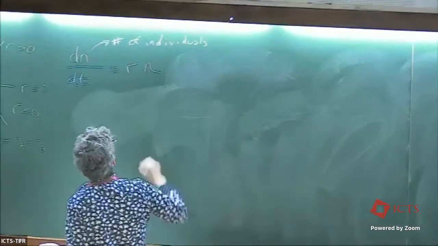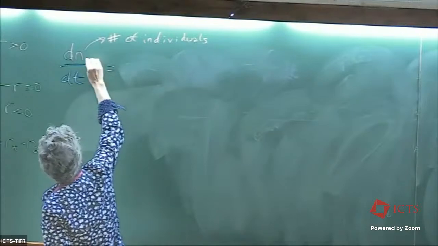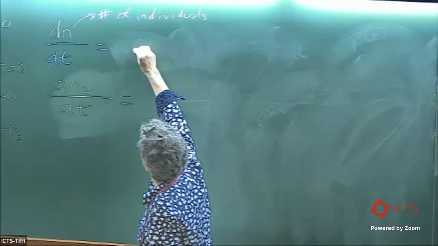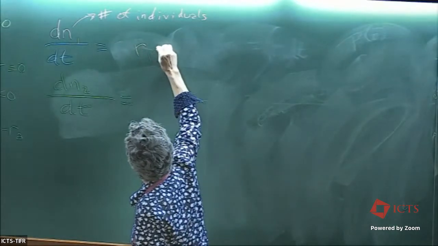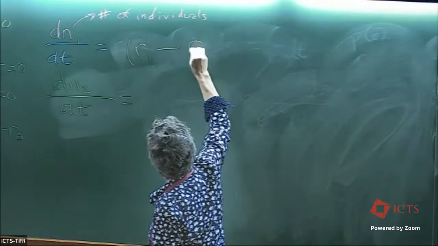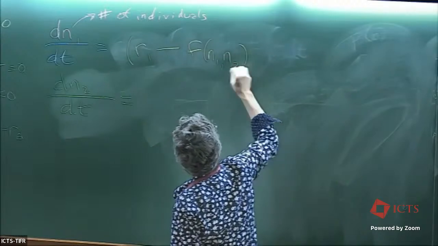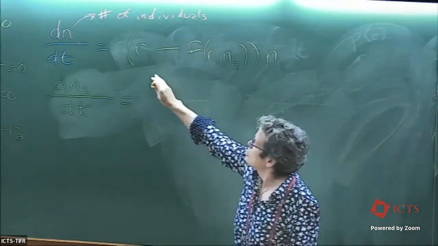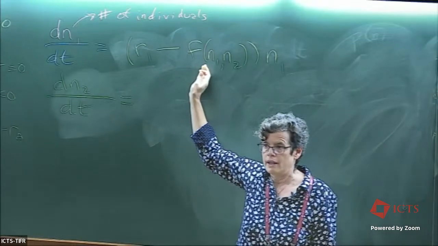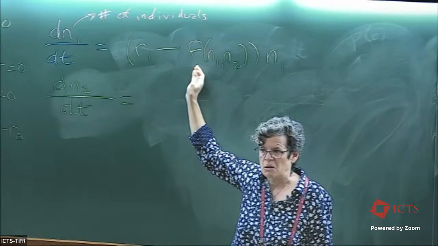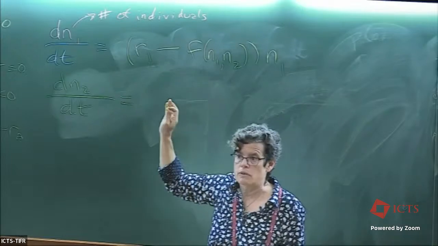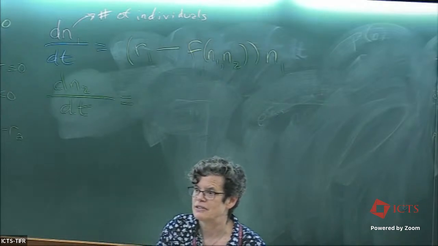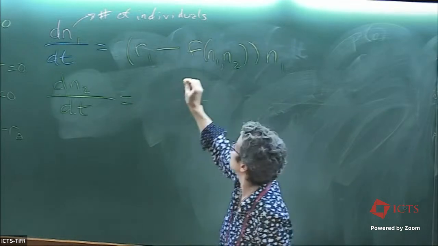So I want to generalize this now, where we have two types, N1 and N2. And they're not growing exponentially. Let's say that they grow exponentially when the population size is small, but there's some function of the number of cells in my vial that causes the growth rate to decline over time, or as the population size grows. So this could be, if I was doing the logistic model, that would be minus R n over K, but it could be any other model. So I'm just going to keep this general right now and say, I'm not even going to say what's causing the departure from exponential growth. It could be competition, could be toxic interactions, but they have some sort of form that depends on the number of the two types.